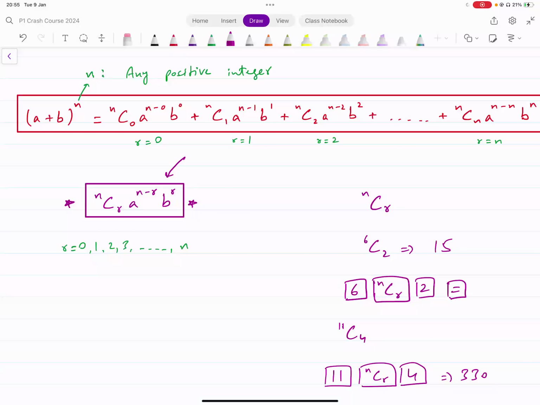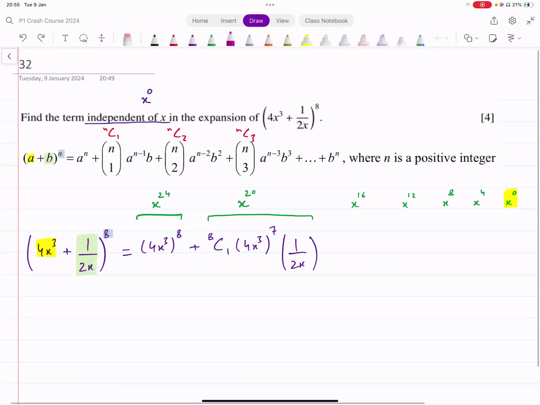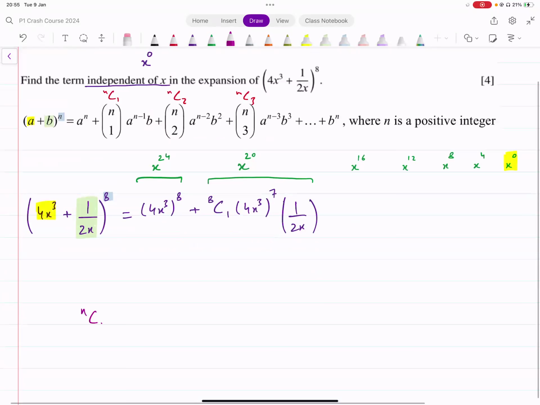First term, second term, third term, fourth term, every term looks like this. The only difference is the value of r is changing. You have r equals 0, r equals 1, r equals 2, and so on. So one possibility is that you just remember this form, nCr into a raised to power n minus r into b raised to power r. What was that form? You write that here. If you remember this form, you know this is r equals 0. Remember, it starts from r equals 0. The next is r equals 1. Next is r equals 2, then 3, 4, 5, 6.